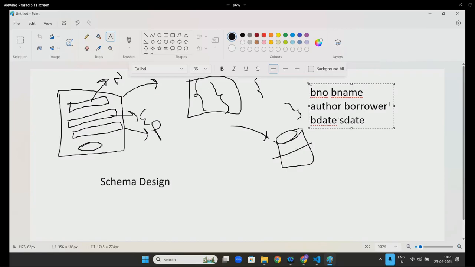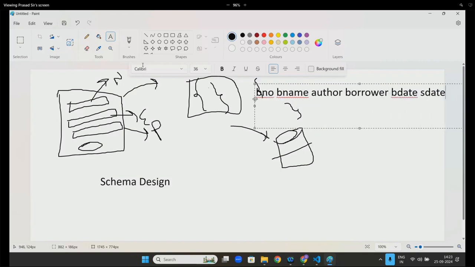Are you getting my point, sir? Imagine if I am creating a table like this. This is actually wrong. Why? Because whatever details you want, the user will give all these details. You can't put all the details in one table. If you put every detail in one table, there will be so much complication when you are retrieving the data, right or not?